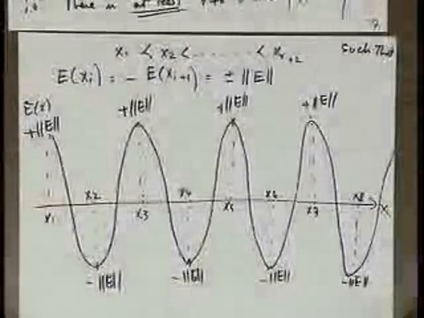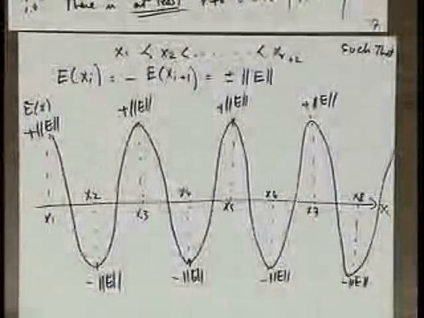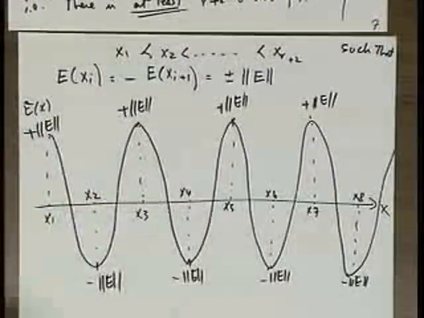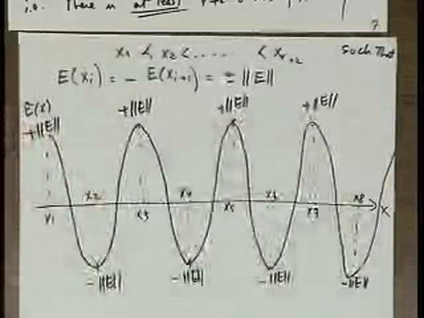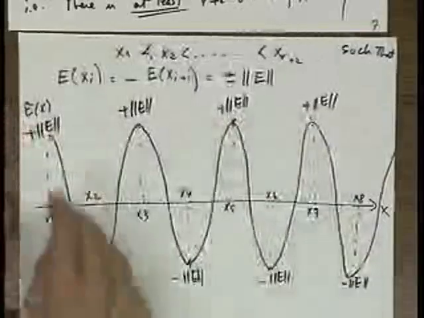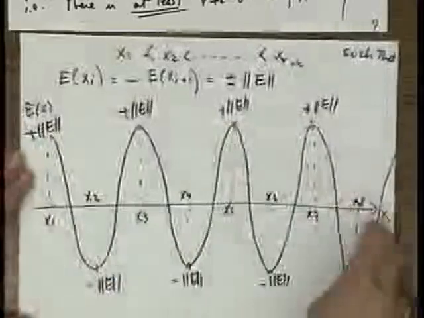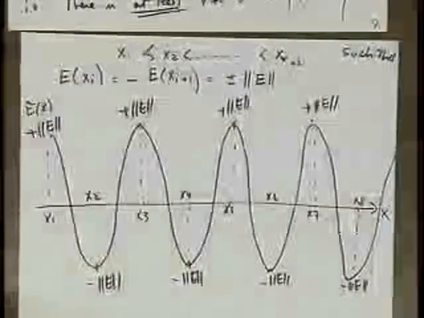So if we were after a fifth order polynomial, the alternation theorem tells us there are at least 7 of these: 1, 2, 3, 4, 5, 6, 7. If we're after a seventh order polynomial, the alternation theorem tells us there are at least 9 of these: 1, 2, 3, 4, 5, 6, 7, 8, 9. Okay? But it could be more.